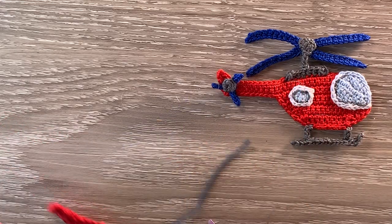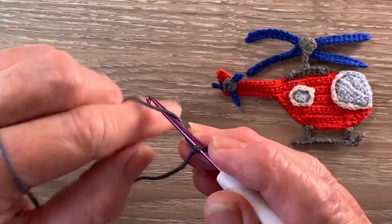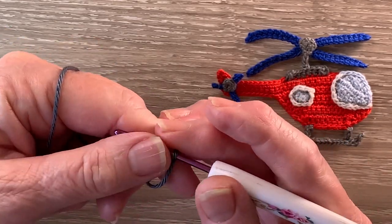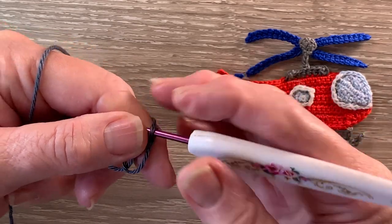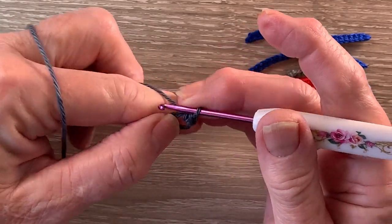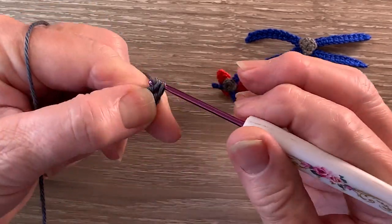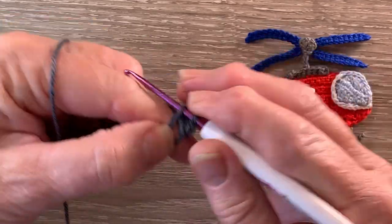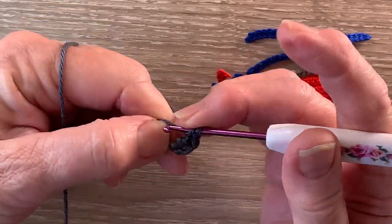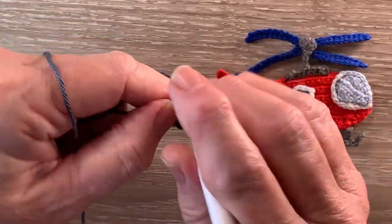For this top part, we make a magic loop and work one chain. Into the circle we work one single crochet, one double crochet, that's a treble using UK terms. Two single crochet, one double crochet and one single crochet.